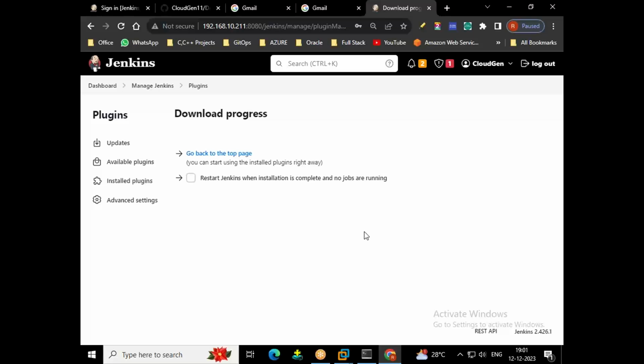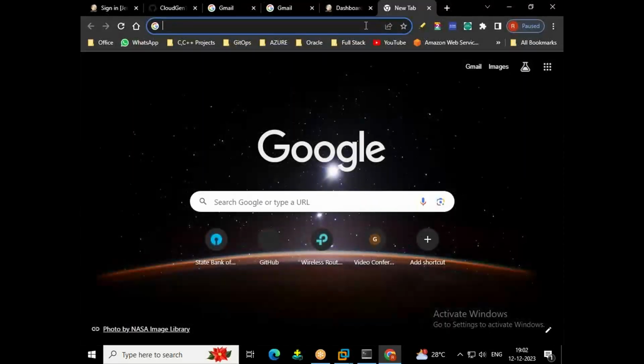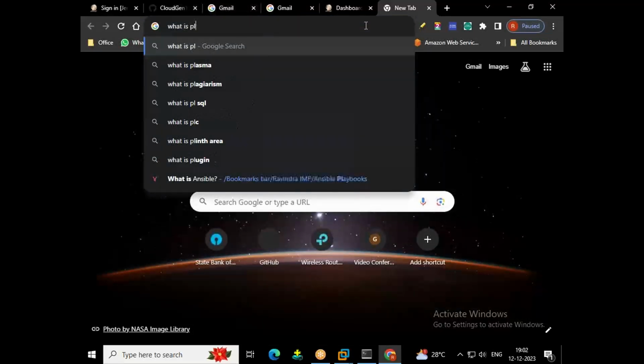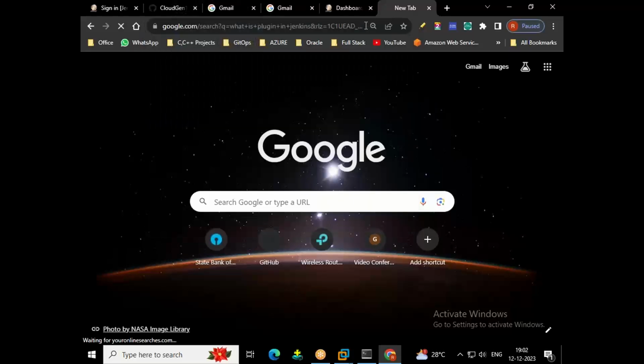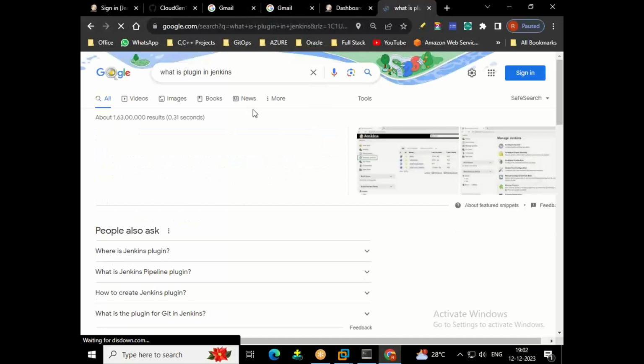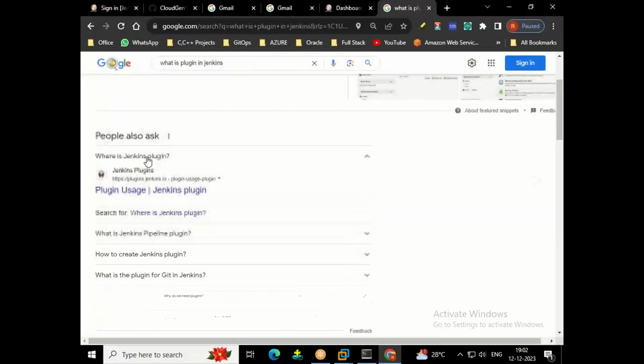Now in today's class, we are working with the plugins. Okay, so yes, what is a plugin in Jenkins? Okay, guys, what are the plugins in Jenkins?